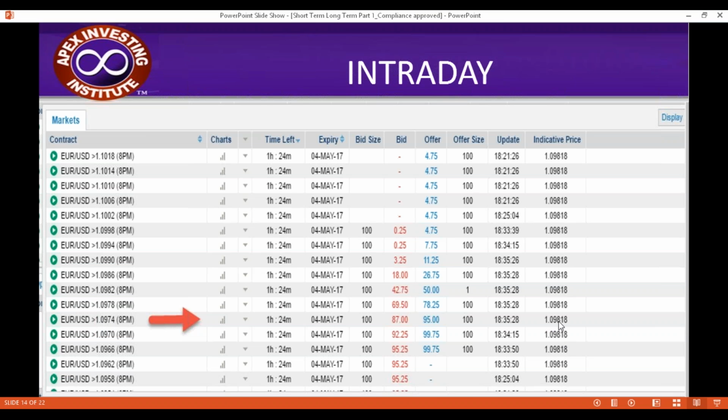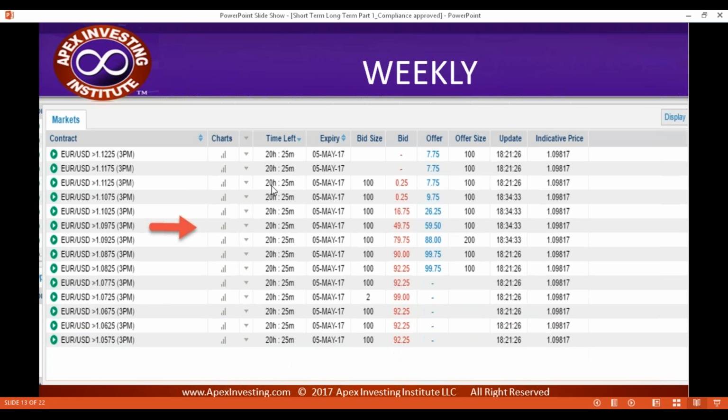Well, it's already at 981. So the market's already quite a bit above this price, right? With only an hour to go. So that's why it's priced a lot closer to 100, because the statement's already true, and it's already true by quite a few pips. It's a pretty good probability that market's going to expire above. So it's priced higher because there's only an hour to go, right?